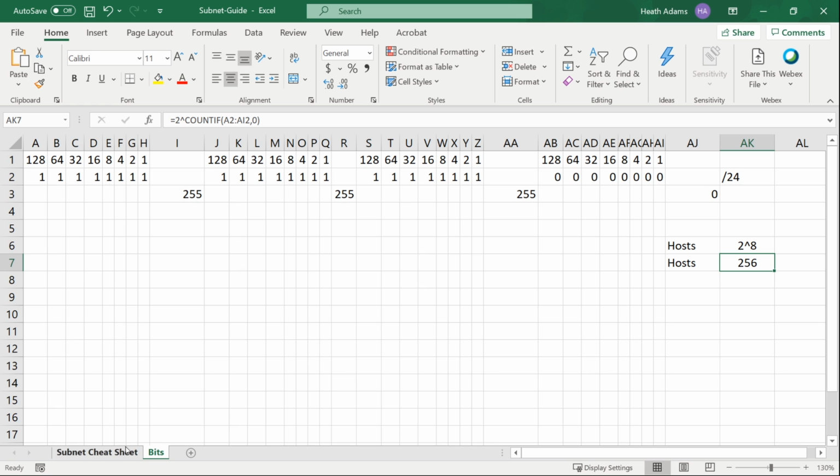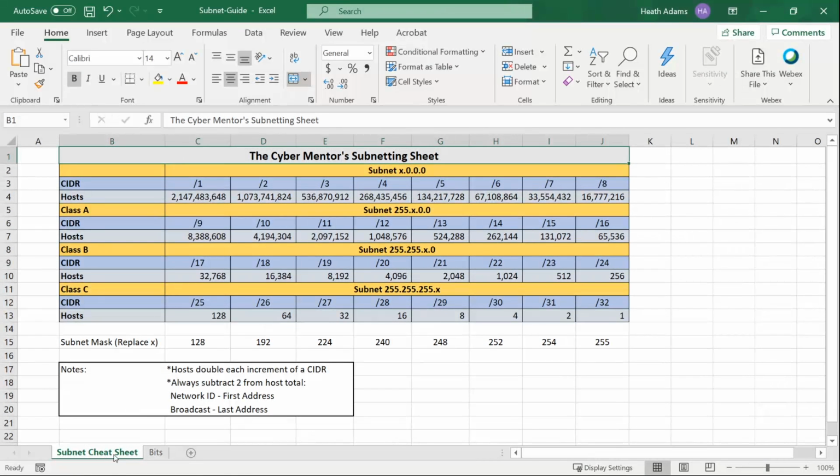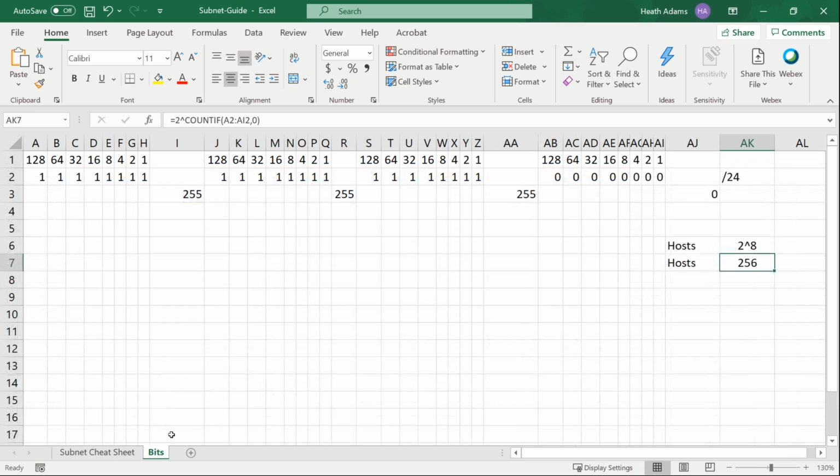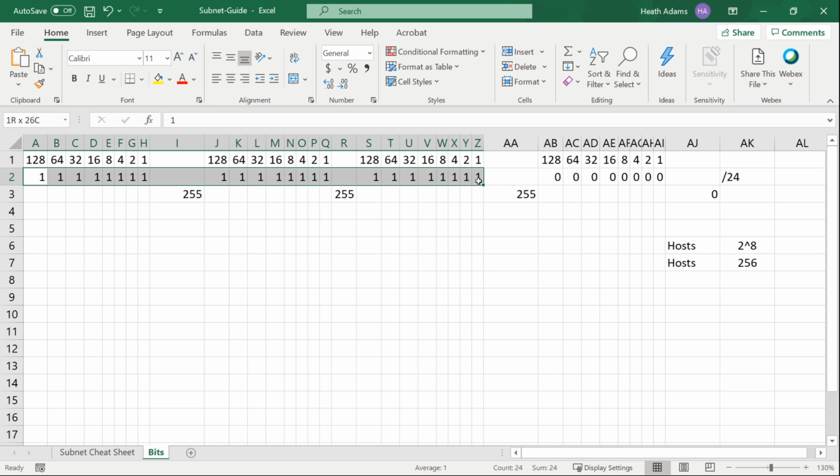Okay, so when we come to the subnet cheat sheet, let's break this down a little bit differently. So we have our host here. Let's start with the /24 where we just were. And you saw that there is 256 available hosts as we start turning off bits. Okay, we turn off a bit here, we turn off a bit, keep going down the list. The hosts start getting bigger, and that just corresponds here. We have a /24, and the only reason I'm saying 24 is I'm counting the ones across, right? So we got 24 bits switched on. If we had 23, okay, it gets bigger and bigger and bigger.